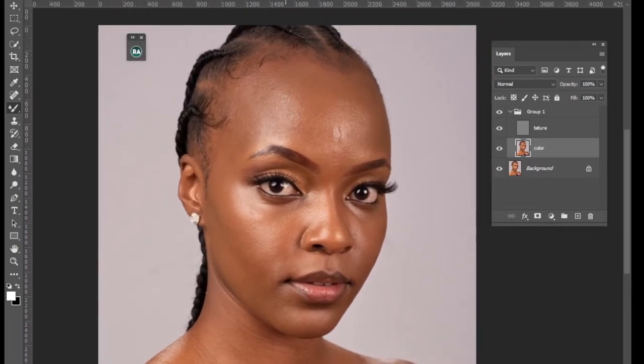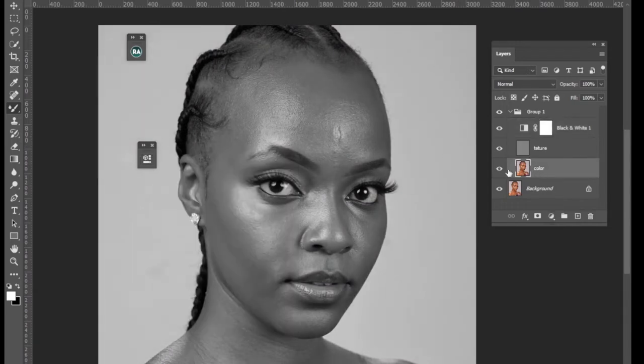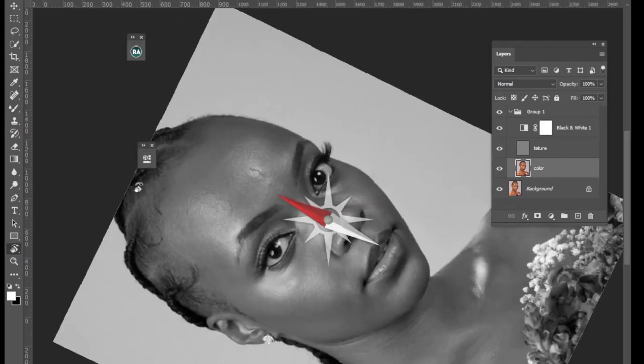You can see this shadow right here. I'll just start by... You can see I left this scar right here because I really wanted it to live here for authenticity, to make the image look as original as possible. Let me reduce this. Create black and white to make sure you can see the highlights and the shadows perfectly. And what I'll do, I just press R on my keyboard and rotate the image slightly.